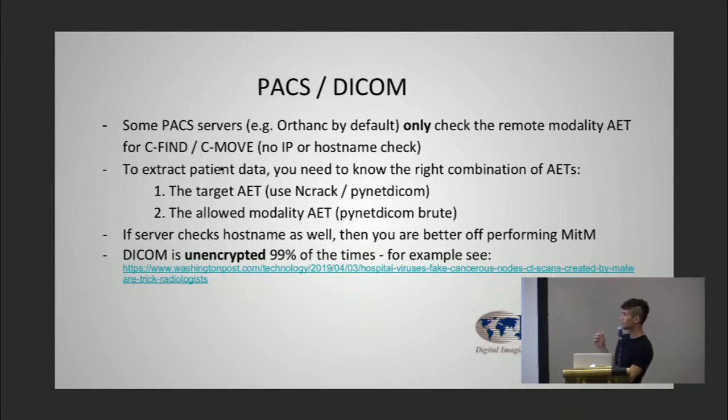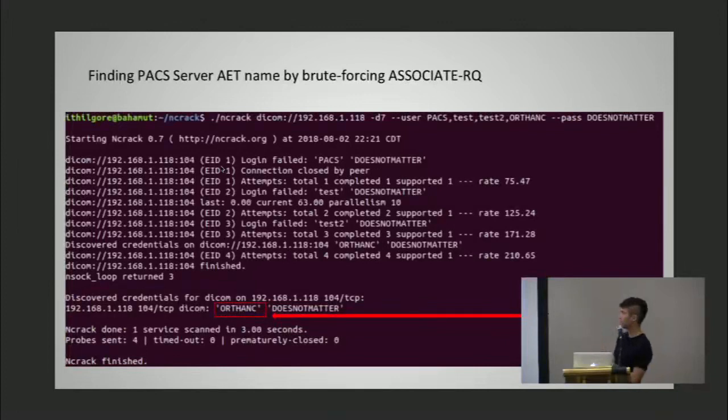And one of the problems there that we had also demonstrated at the DEF CON Biohacking Village last year at the Capture the Flag was that the application entity titles, which are the only thing used by PACS servers as a sort of authentication, are really easily brute forceable. There are two parts to it: the target application entity title, and I have actually written an Ncrack module for it, which will try to do a dictionary attack against this. And then you can do this against the associate DICOM command that is used for DICOM clients to initially associate themselves. So medical devices that want to speak to a PACS server will send an associate command, and they only need the correct application entity title, which is usually also the host name of the PACS server, and you can easily brute force that.